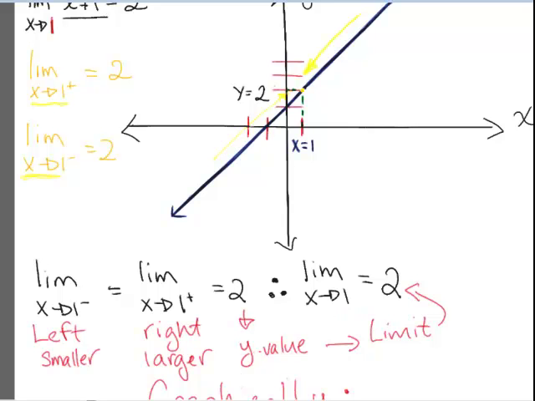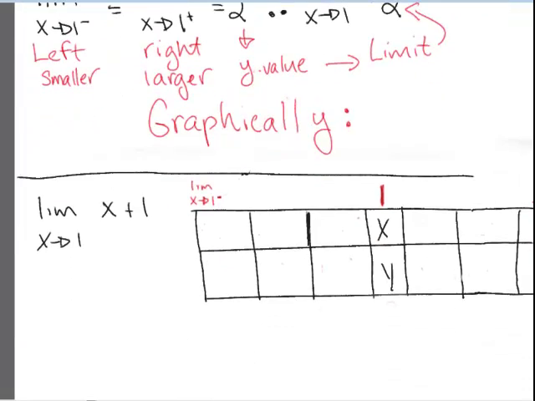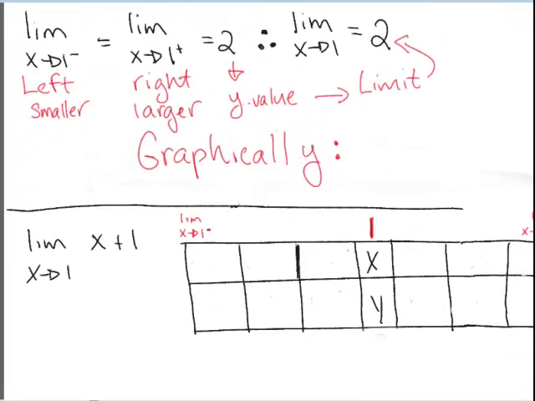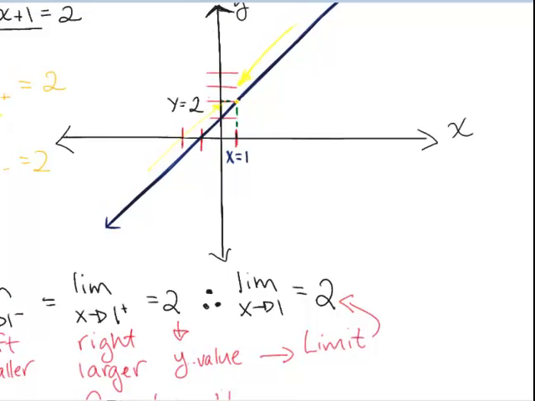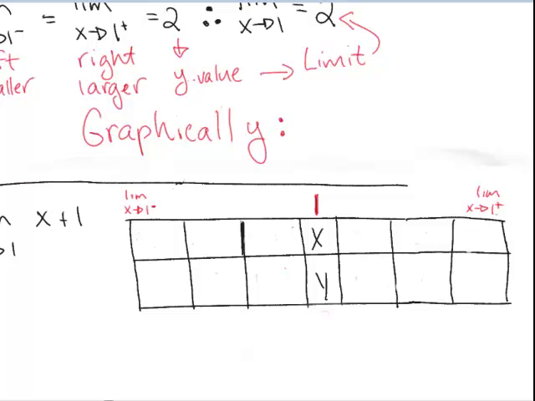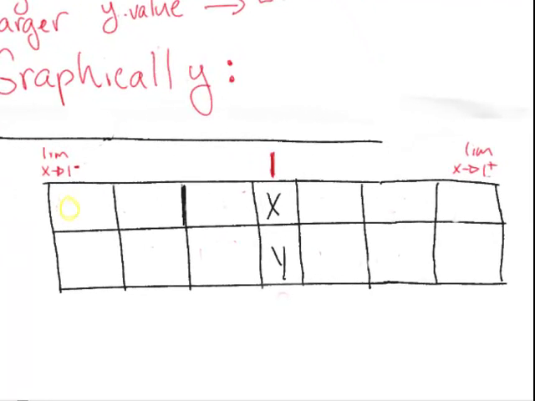So that's graphically. Alright? Well, how about computationally? Well, computationally, what are we doing here? We're literally picking values that are really close to that x equals 1 on that function, from either side. So let's do that with a calculator. Actually, you don't need a calculator because I picked a function that's easy enough to add 1 to. Oh, let's use a different color. I don't like yellow there.